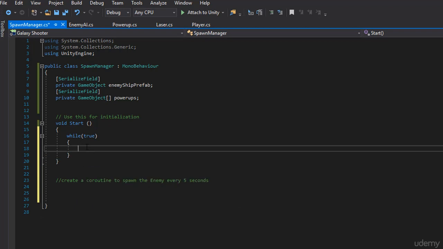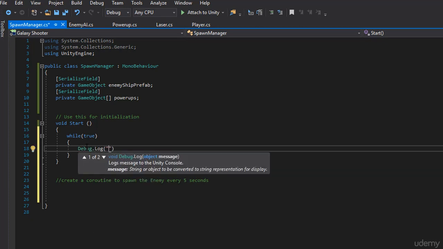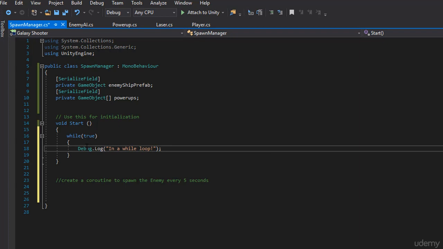Now, if you actually were to run this bit of code here, if I go ahead and say here, while true Debug.Log, let's say in a while loop, this is called an infinite loop, and they can be quite dangerous. If you were to run the game right now, we would be stuck in an infinite loop, and our memory would be eaten up, and the game would crash. Like our actual editor might crash because our computer would take up all of the resources for this while loop.